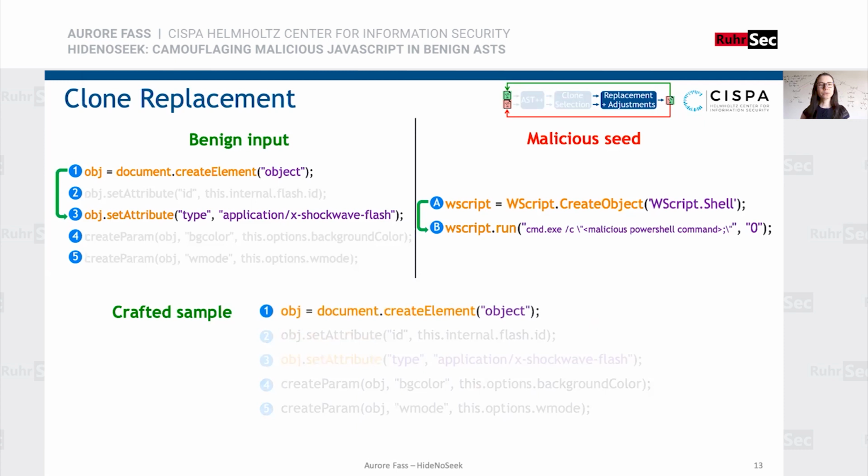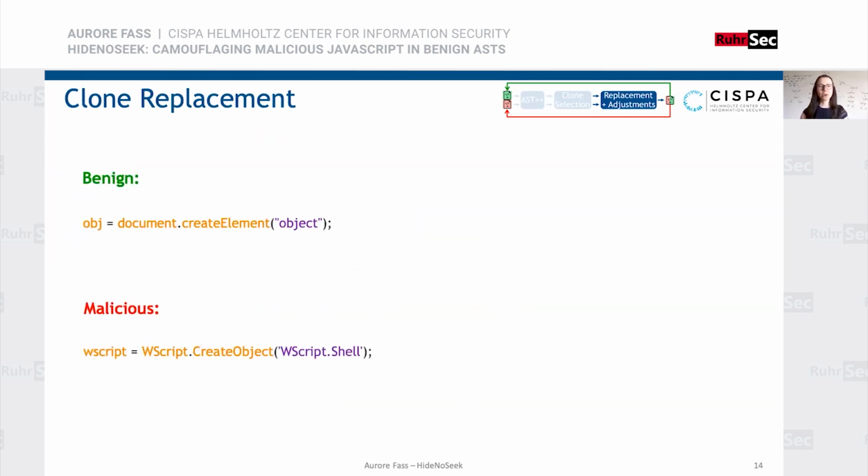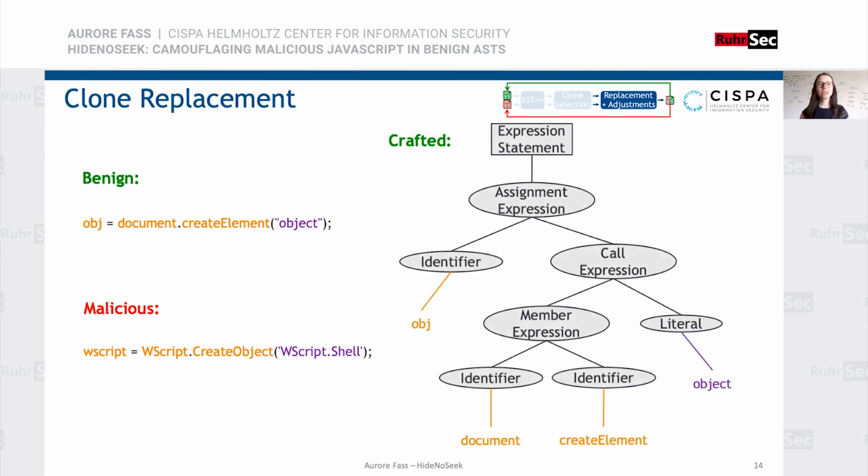So first, let's focus on line 1. Here we have our benign code. We have our malicious code, which is a syntactic clone of the benign code, and here is our current crafted sample AST. And by construction, I mean, if you're still following me, the benign, the malicious, and the crafted sample, all 3 of them have exactly the same AST, which is represented here on the slide. So where is the difference between them? Well, it is in the names and values of the variable.